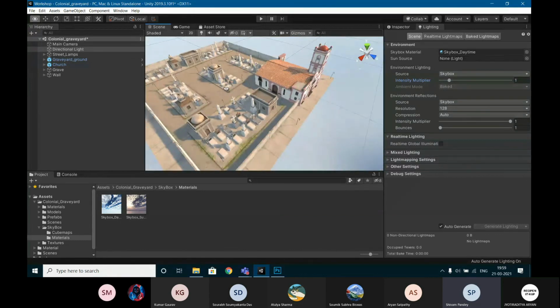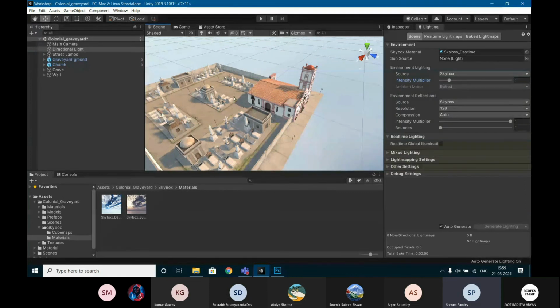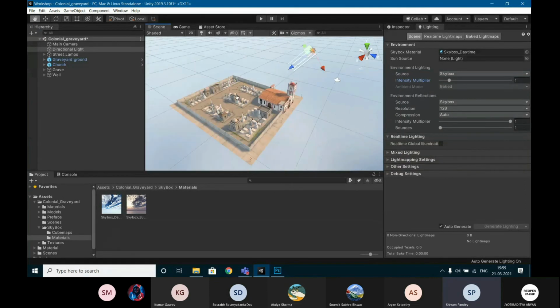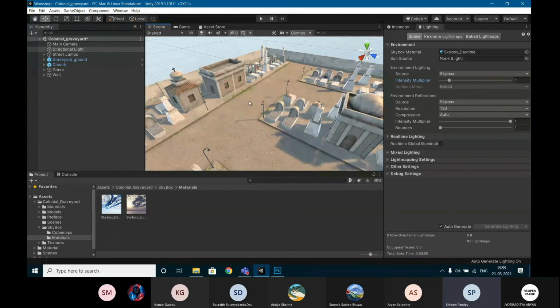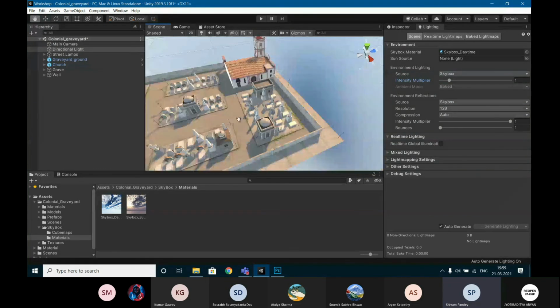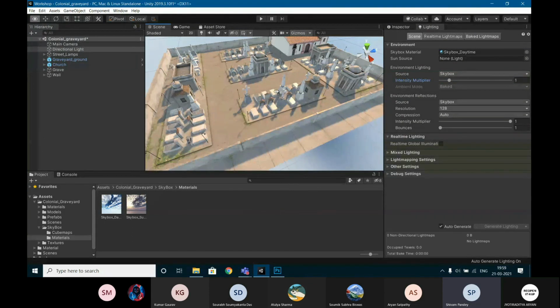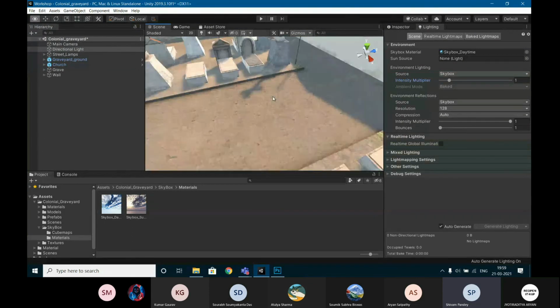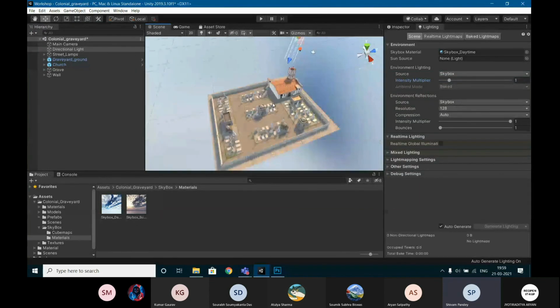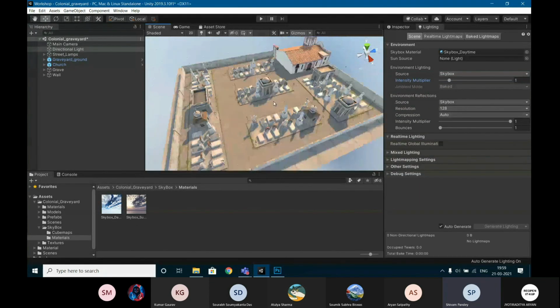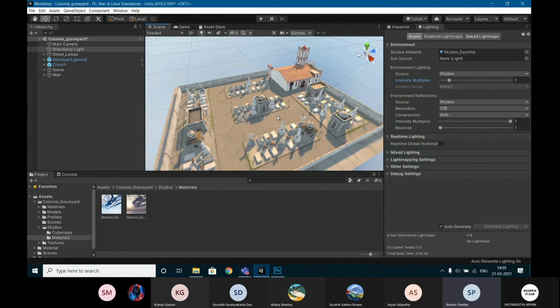Now I want to talk about things like post processing and other graphical aspects of a game. Post processing, as the name suggests, is something you do in post. Basically, once a scene has been rendered by the computer, you add post processing to it to enhance the graphic quality or the fidelity of the scene. So we'll talk about post processing. Before that, I want to tell a few more things.